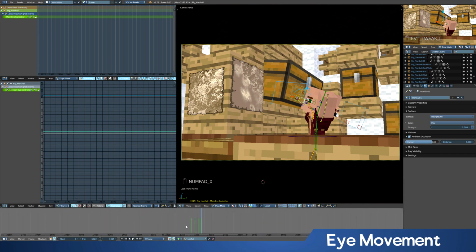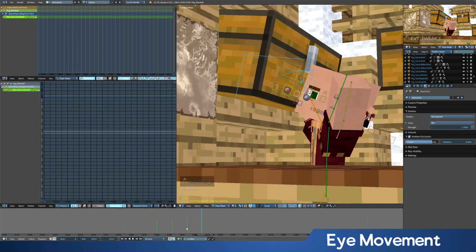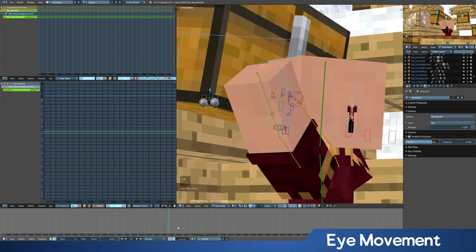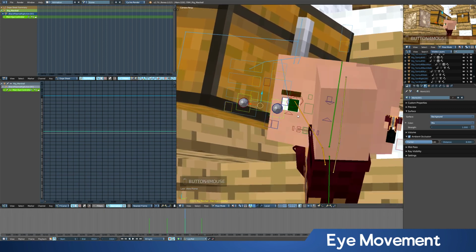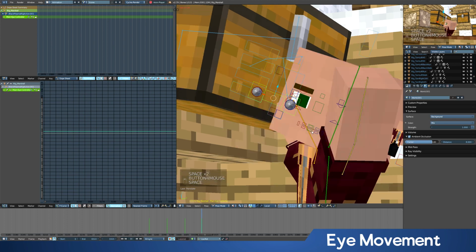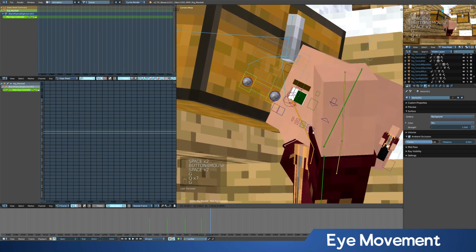There we go. Okay. So now he looks at the camera. A lot of times I'll zoom way in on this viewport so I can be a little more precise. So he looks towards the camera. He does look like he's looking a little bit up right there. You can see a little bit of that white under his eye. In this case, we want him looking more level. He also looks like he's right at the end of the shot. He's kind of drifting up now. We can have him looking more level.